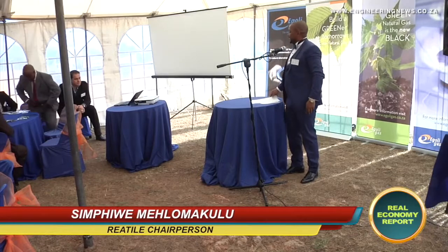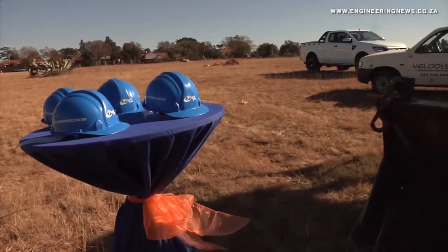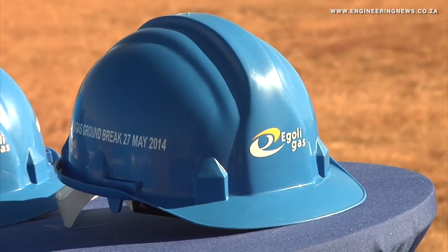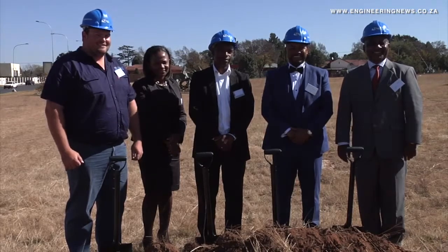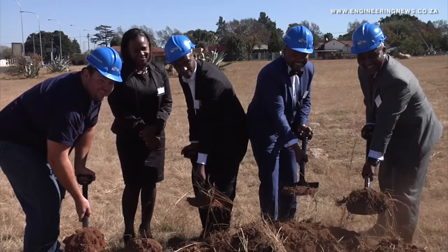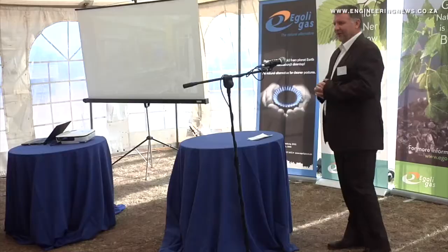This new pipeline we're celebrating today is a pipeline that picks up the gas from Robertville, and it travels eight kilometres via Sagh Road all the way to MTN on 14th Avenue. This new pipeline is the first in 30 years in Egoli that it's moving. MTN has taken a significant step to actually co-invest along with Egoli in making sure that this partnership happens.